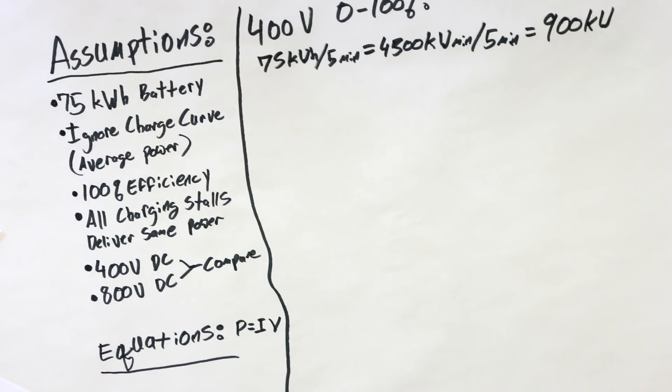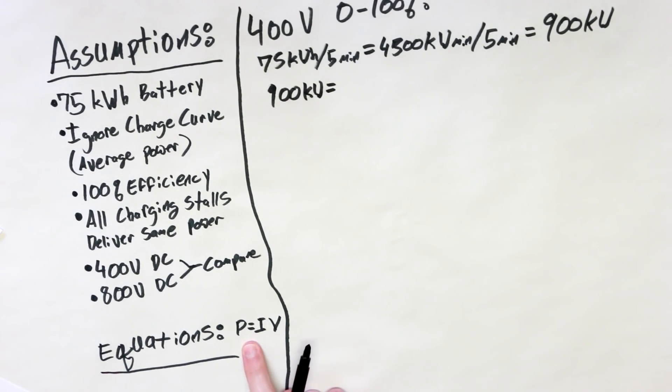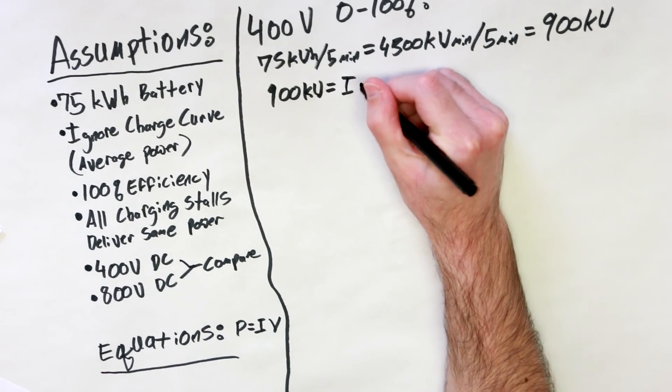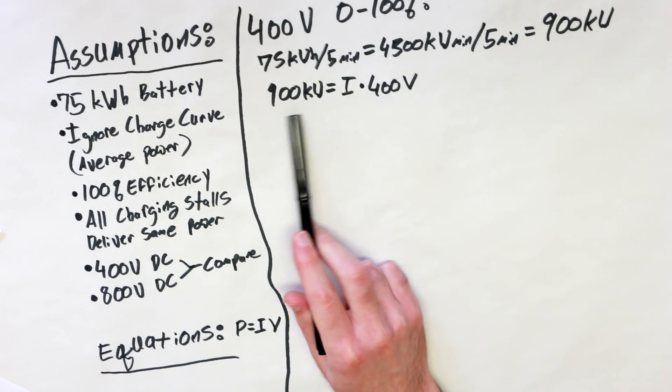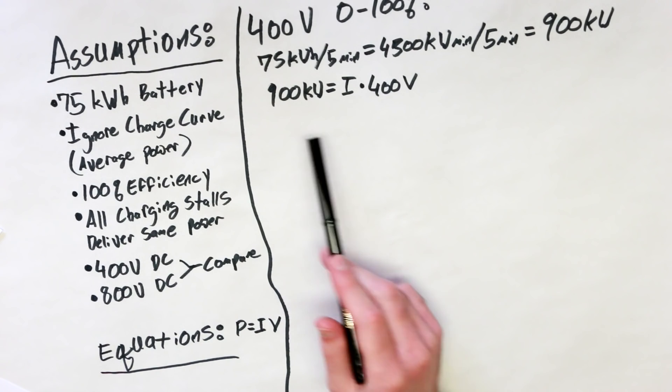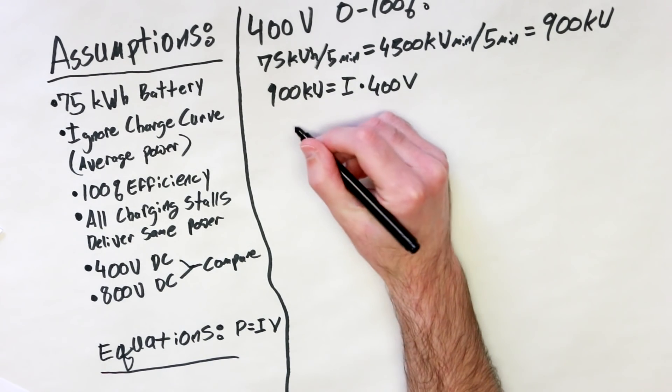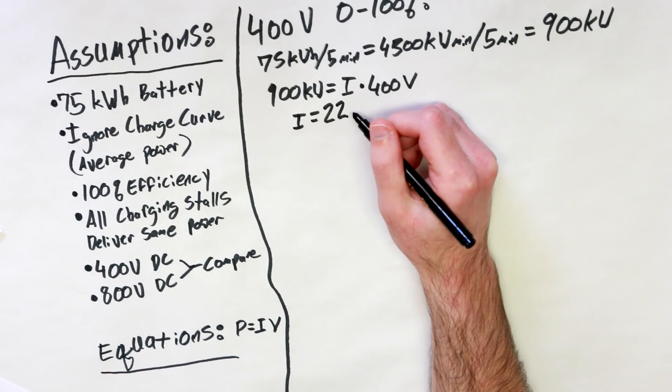Remember, Tesla's current vehicles can't accept more than 120 kilowatts, so that is a tremendous amount of power. However, to get a complete picture of the hardware challenges involved, we need to figure out how much current is actually being driven through this. So 900 kilowatts is our power. Going back to P equals IV here, and we want to find current, and we know our voltage. So, 900 kilowatts equals I, which is what we want to solve for, times 400 volts. Since we're solving for I, all we have to do is divide 900,000, because P in this equation is in watts, not kilowatts. So 900 kilowatts is 900,000 watts, so you divide 900,000 by 400 volts, which gives you I equals 2,250 amps.